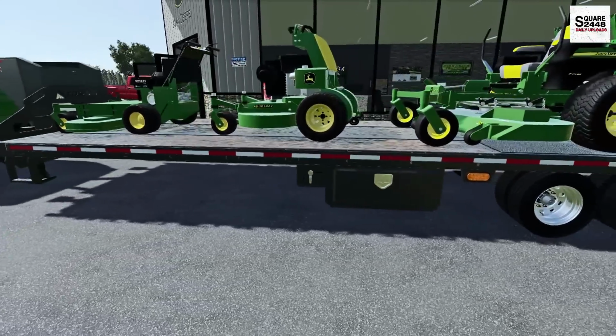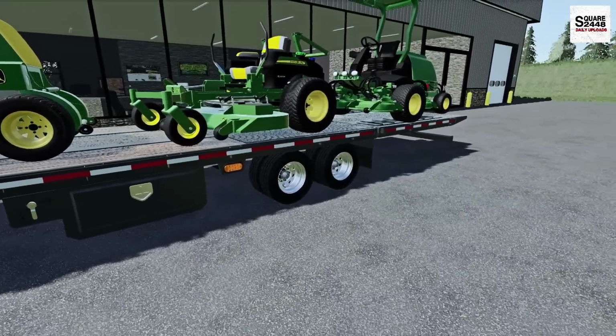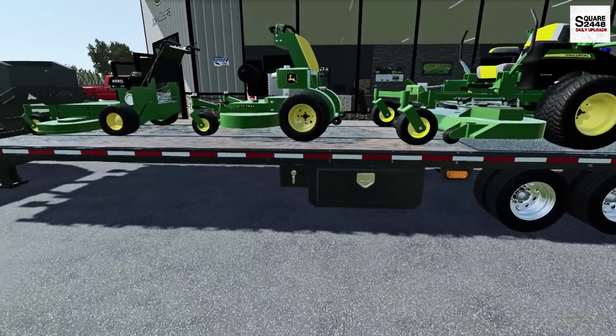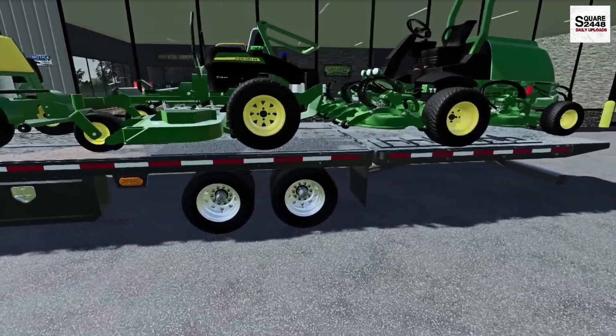We do have a few more things arriving. I believe a John Deere Gator along with a small yard tractor here. And I actually placed these orders first. I want the showroom set up. That way we could add some more shelving and things like that here. So I think we should be able to probably fit all these inside, no problem.